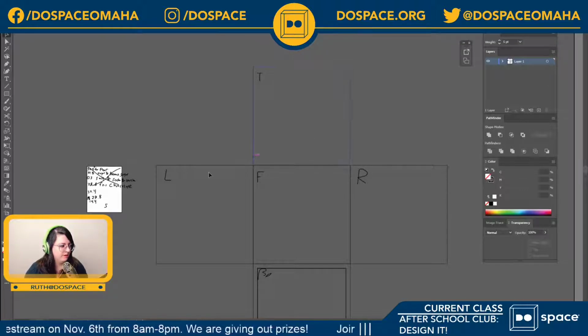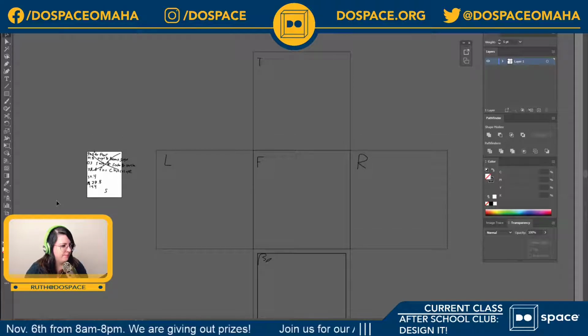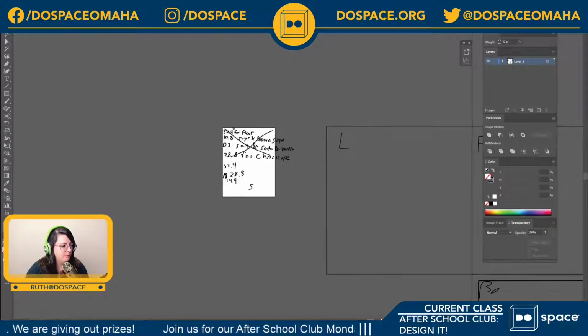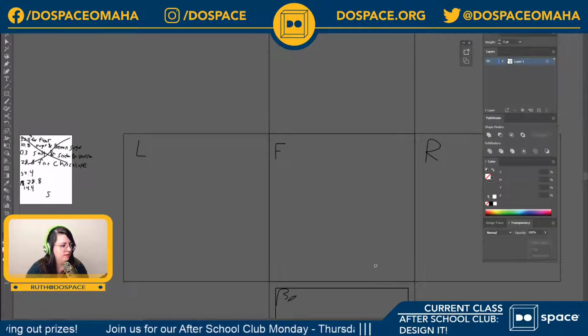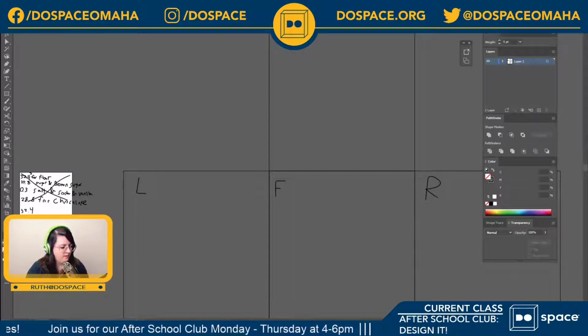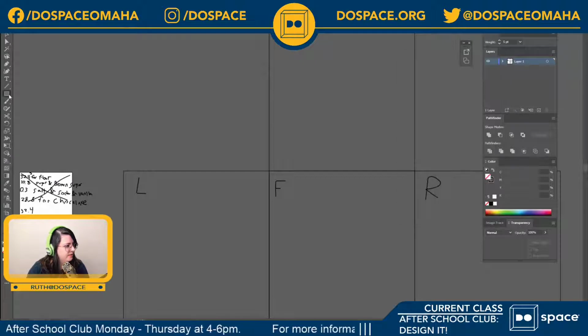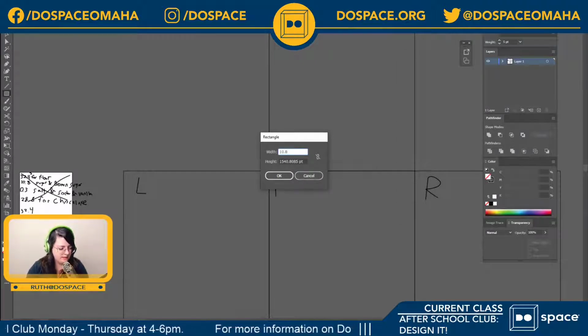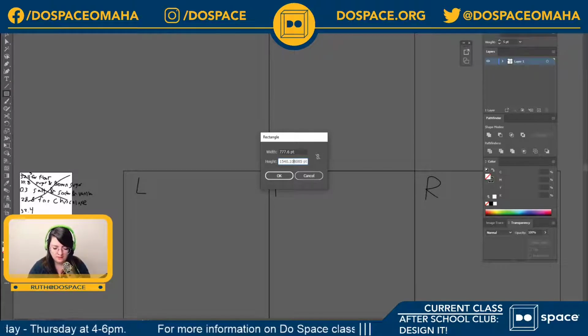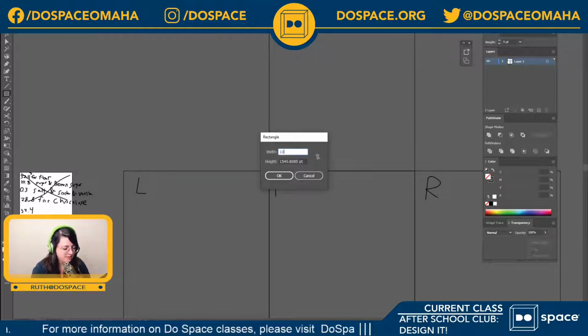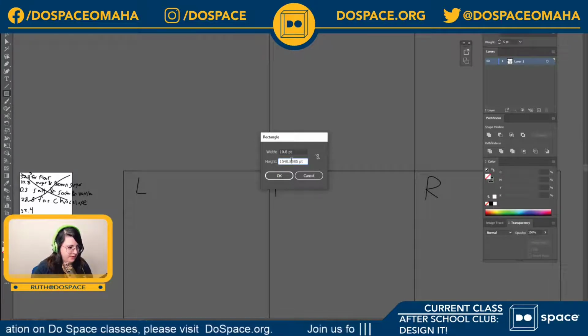I measured out different marks. So the max of it, I might as well just make it, nah, I'm not going to make it 3 cups. So it needs to be 32.4. Okay, I need to divide that by 3, so 32.4 divided by 3. There we go, 10.8. So 10.8 inches by 10.8. Oops, that didn't work out. So 10.8 by 10.8. There we go.